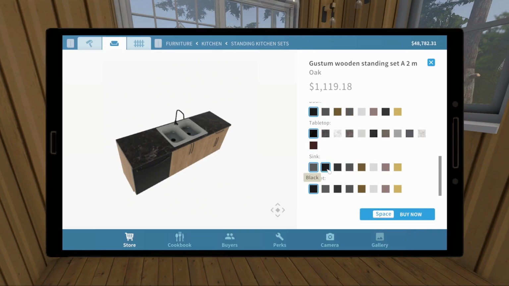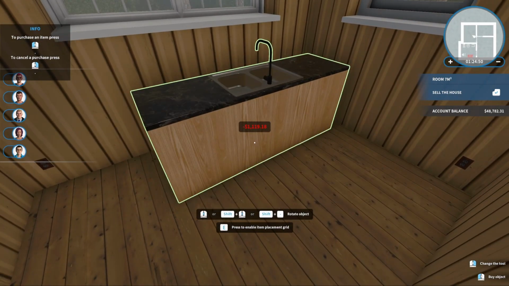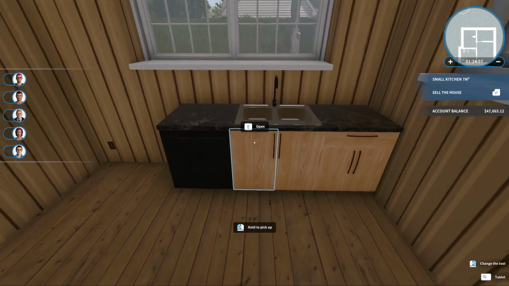Gray sink. What about black sink? No, that's too bougie. This looks horrible. All right, the faucet black. That's good. All right, I think this is good enough. The game does not exactly understand the direction I was going in that. But all right, good enough.